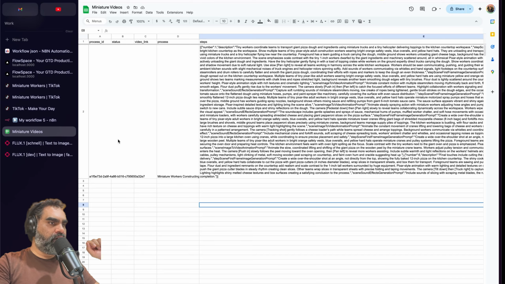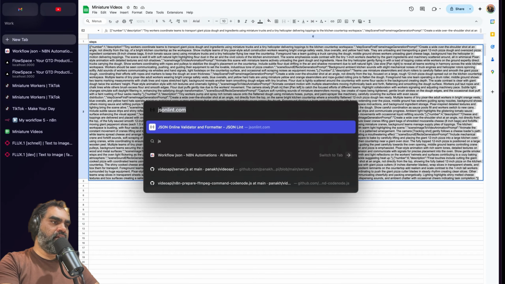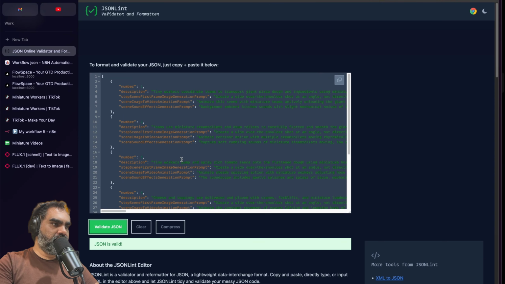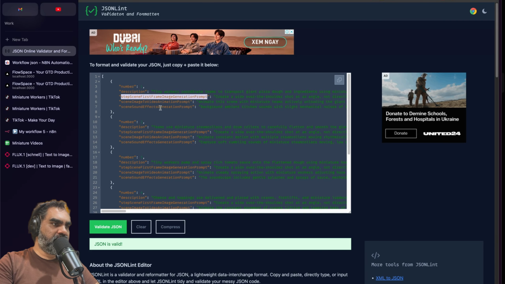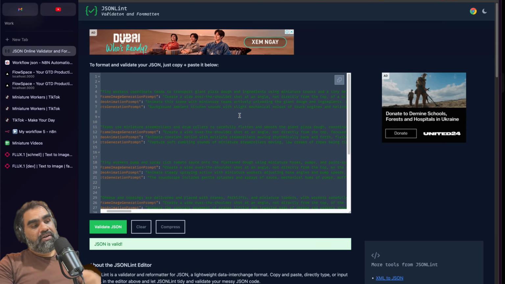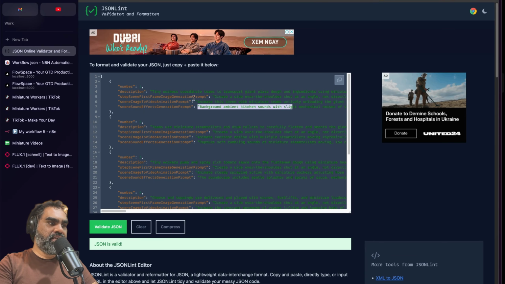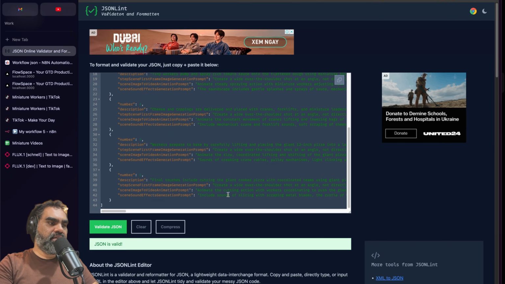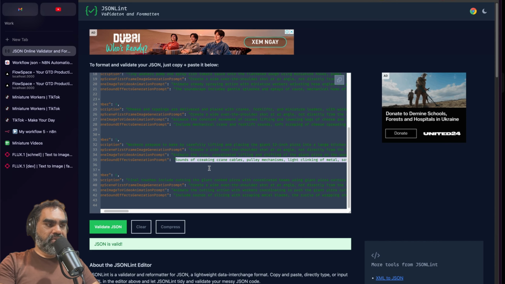So now we should have one idea here. The steps are in the JSON format as we have. You can see that in an app called jsonlint.com, and then if you go there and validate JSON, you can see that for all the animation prompts, we have a number, we have description, step scene, first frame image generation prompt, scene image video animation prompt. We are also creating a sound effect generation prompt for each of these scenes. So we have 1, 2, 3, 4, 5, 6 scenes here, and each has its own sound effect generation prompt, which we will use with 11 labs to create the sound effects.